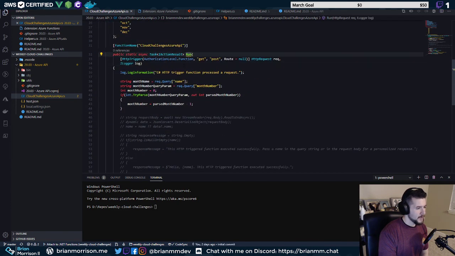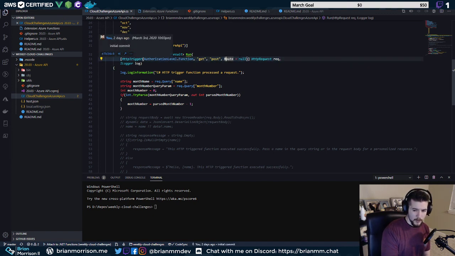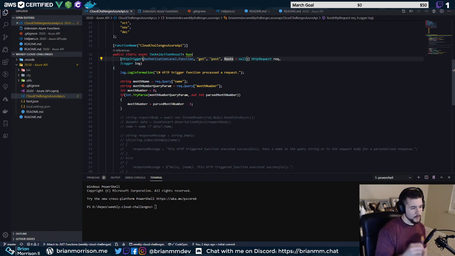Here's the main core of the function that gets executed. Here's the name. We're using an HTTP trigger, so we can call this through an API of sorts. The authorization level we'll go through a little bit later. We have get, we have post. I don't have any routes in here because I'm not doing any kind of routing, but if you wanted to build a full-blown API through here, you can add routes, and when the request comes in, based on the routing rules you have set up, it'll hit the correct function. But we're just keeping this totally vanilla.